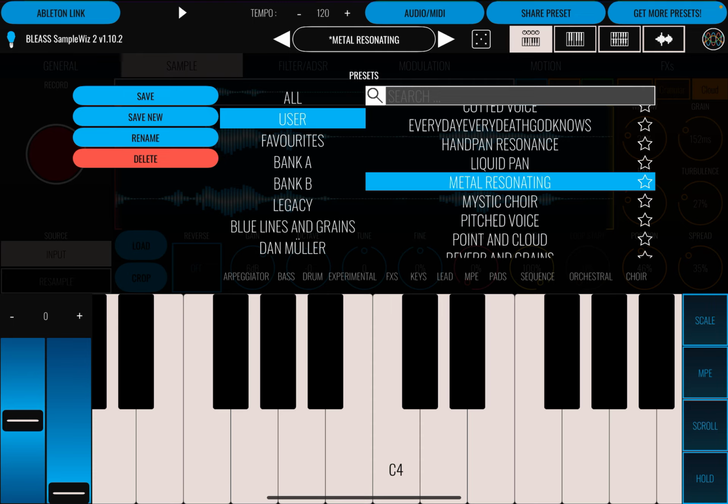Then you have a filter, an ADSR, you have the drive. The drive is a distortion unit. You can choose the algorithm for the distortion, different algorithms.